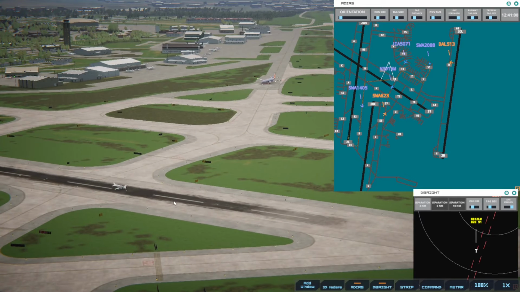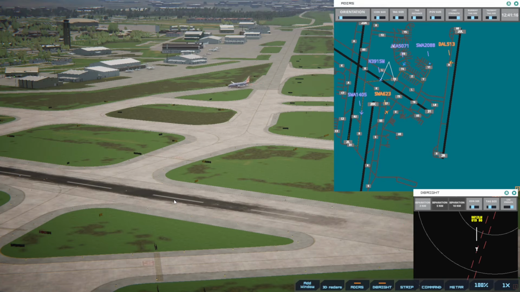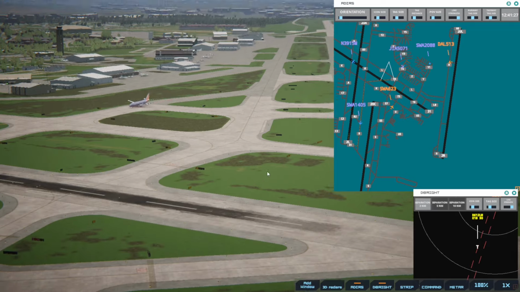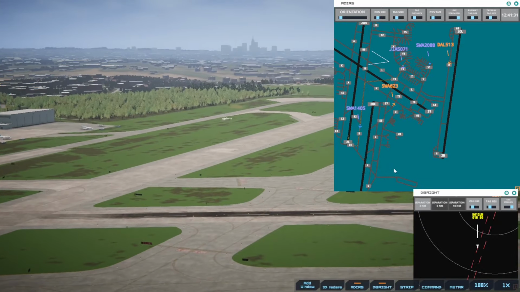Nashville ground, Southwest 2088 with information hotel. Requesting push and start. Southwest 2088, pushback approved. Expect runway 2 left. Delta 513, taxi to terminal. Alright, so I assume he is airborne. There he goes.